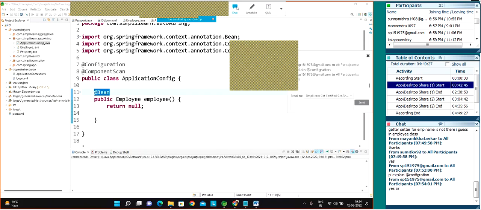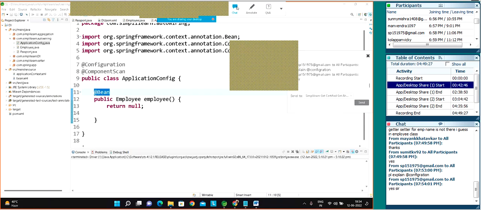So annotations are interconnecting with all the other things, and these things make our lives very easy because at least 5-6 lines of code are saved. Otherwise, you have to write Java code to connect one class to another class. So they made those things a very high level of abstraction.